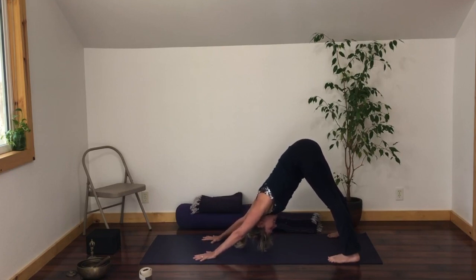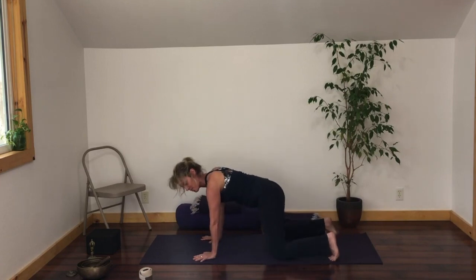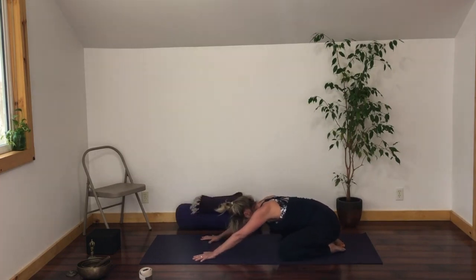Shifting the weight back into the legs, reaching the heels back and down. If they don't touch down, that's fine. Just have that energy of the heels and the ankles moving back and down. Good. Come forward onto your knees and take Child's Pose. Big toes slide together, hips roll back to the heels.